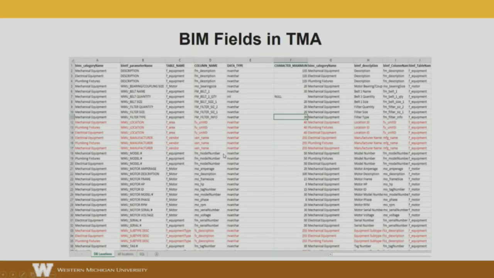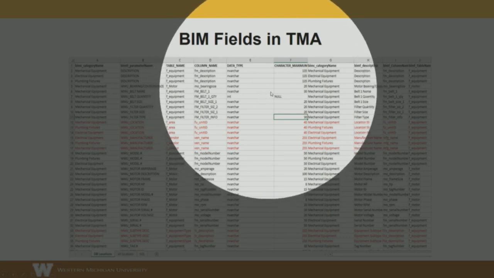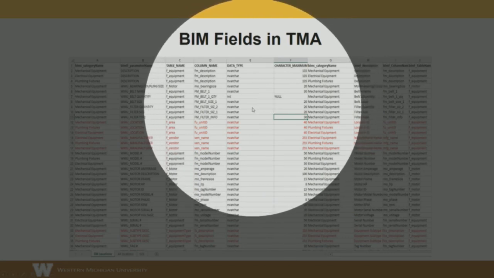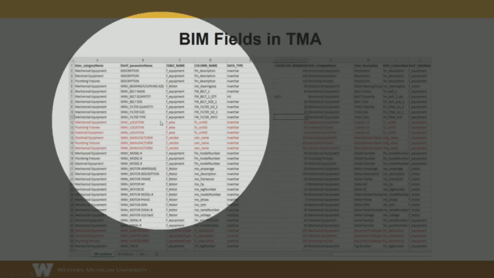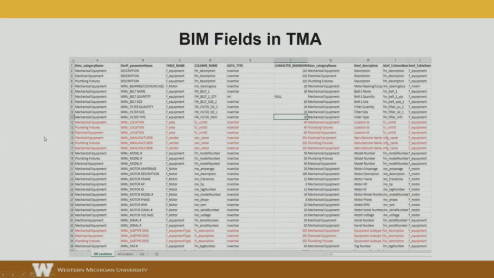One of the things we did was create a database for CAD Microsystems, for TJ and his team, defining the different values and critical information that we had in our CMMS, so they were able to help create the model checker that is custom for Western. As you can see in some of these, we have character limitations. For a filter, for example, there is a limit on how many characters can go in the filter field in our CMMS, and so forth. Then we gave them the list of different equipment types that we have. All of that was given to them as a matrix so they could help create the model checker that's custom made for us.